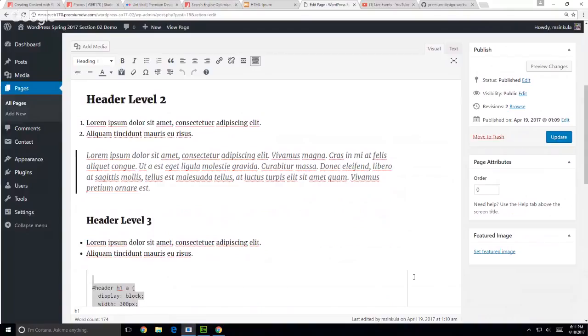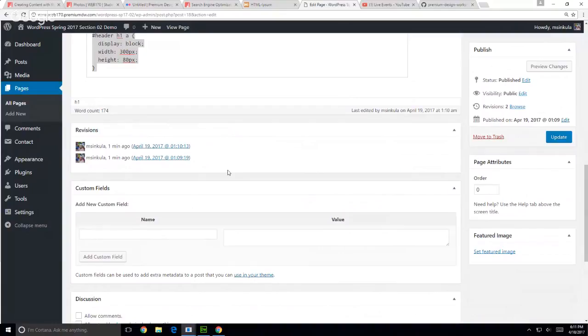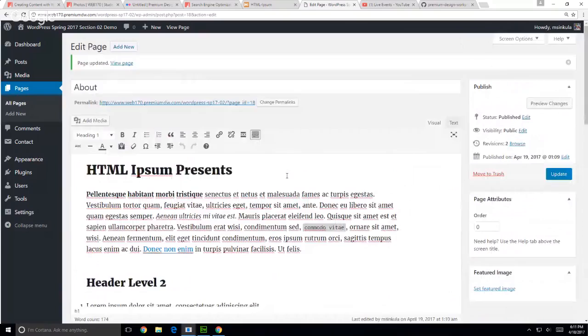Notice, though, that there is no excerpt on pages. That's a bummer. Another thing, remember the subtitle of this class is What Bugs Me About WordPress. I think they should have excerpts for pages on by default. They don't. We're going to have to turn that on in our functions file later on. But now if I go to this pages menu, I see my one page in there.